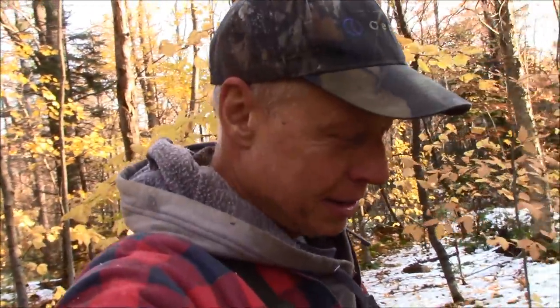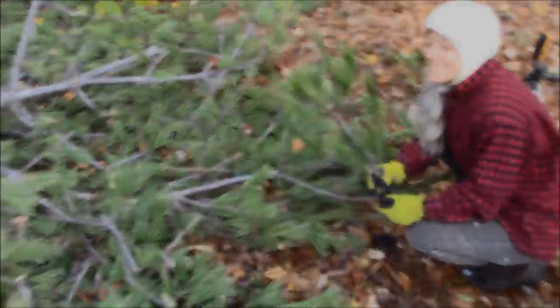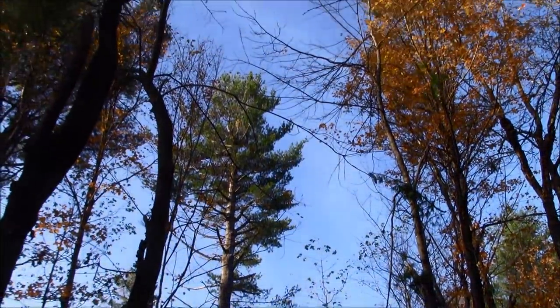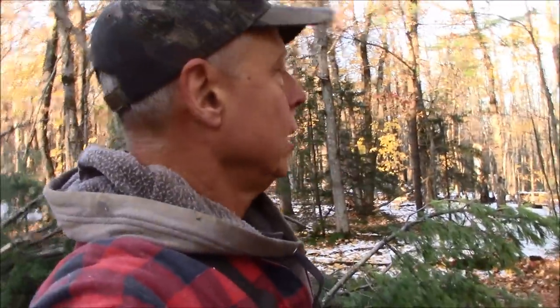I've gotten pretty good at judging where the top will fall, how tall the tree is. And we've done that a lot, come real close. I think that's the closest I've ever been. Maybe not. One of these days, the camera's gonna bite it. That tree there is a dangerous one. Yeah. We're gonna get some cables on it. I don't think I'm gonna pull it in this direction. I'm gonna go in a different direction.